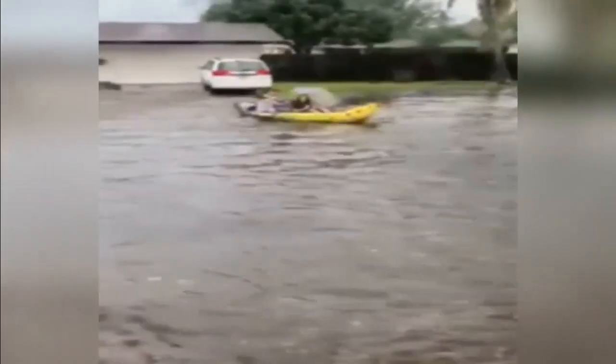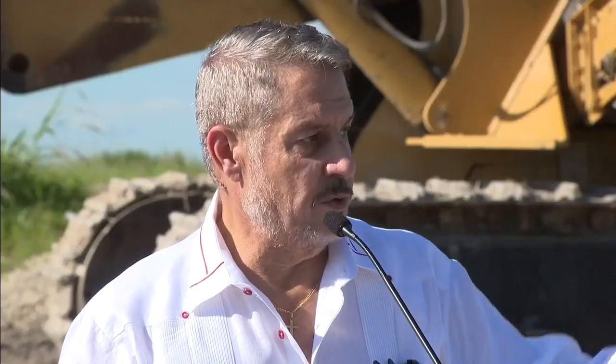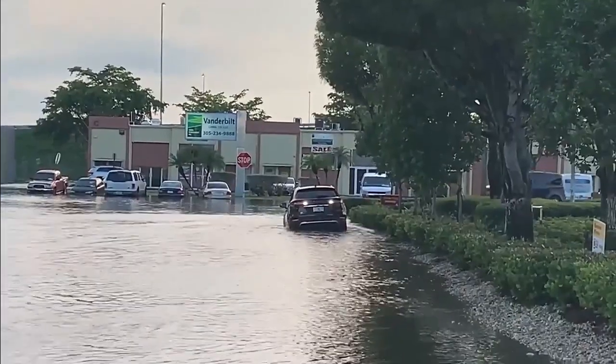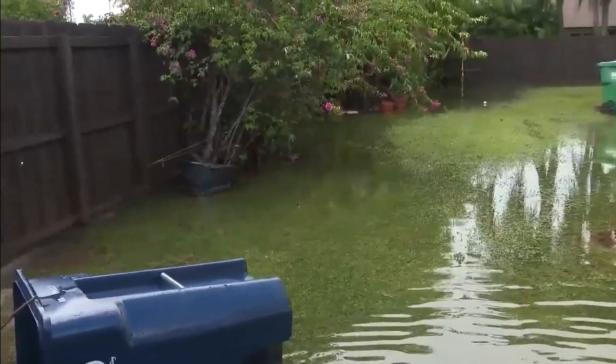County Commissioner Jose Pepe Diaz said he's seen people even lose their homes to this water damage. There's a great future for our parks and a great future for our farmers and our residents too. The superintendent of Everglades National Park, Pedro Ramos, elaborated on why it's not only crucial to mitigate the flooding for nearby communities, but to keep water in the Everglades.